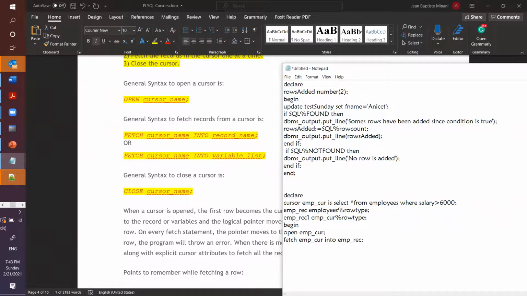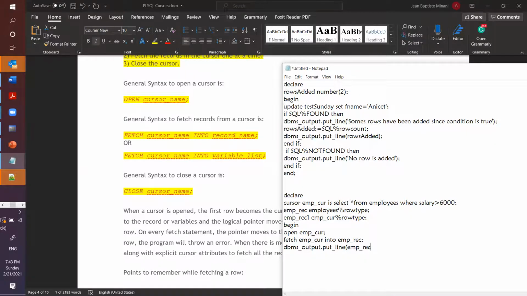Okay, so once you have the elements in a record, you can process it. This is like getting that mango from the basket and putting it in your hand. What you can do, you can eat it, you can process it. So we have now this in our record. We can do whatever we want with our record. Let's check. Input DBMS_OUTPUT.PUT_LINE. You remember how we access elements from a record?